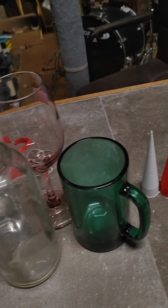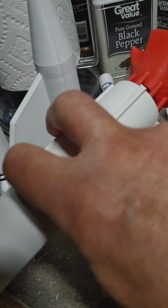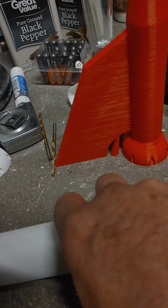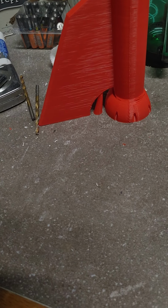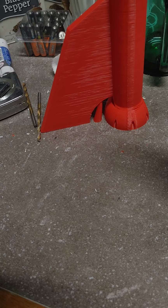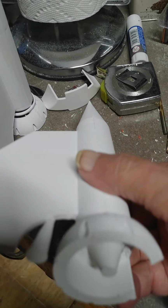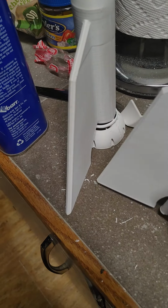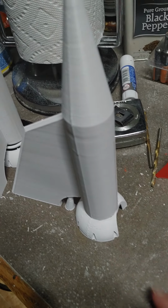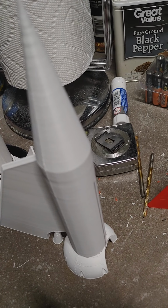Eating pie. This was an experimental part that started it all. Let's see. And here were some boosters. Same thing. These had to be drilled out. This didn't come out the best. They have to be machined, or kind of like ground out with a Dremel tool.